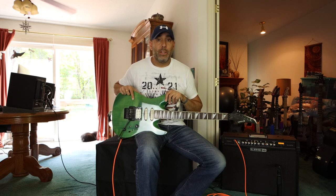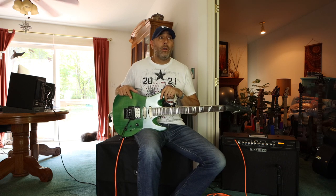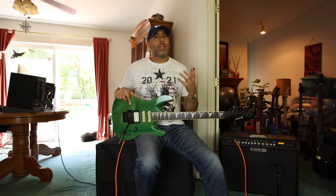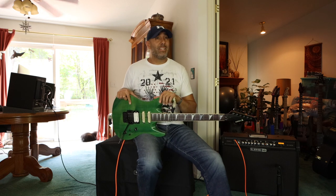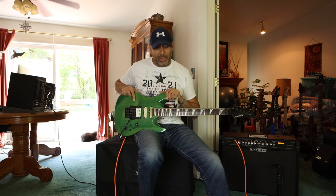I definitely wanted to do some upgrades. A couple years after I bought it, I ended up swapping out the bridge and the pickups. The original pickups were Samick branded — I have no idea who actually made them. What I did was swap them out for DiMarzios. I went with the Steve Vai Evolution in the bridge. That's a brighter-sounding pickup — not extremely bright, but pretty clear and crisp. In some guitars it can sound too shrill, but in this guitar it sits perfectly and gives it a nice, equal tone.